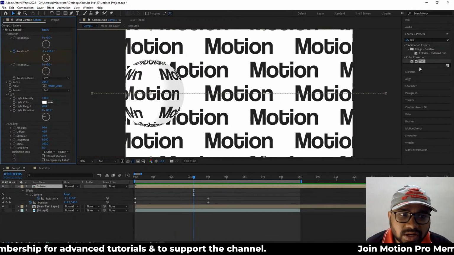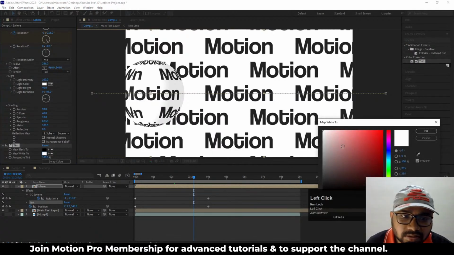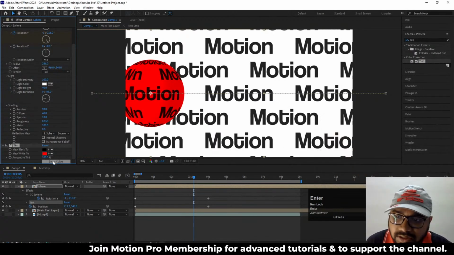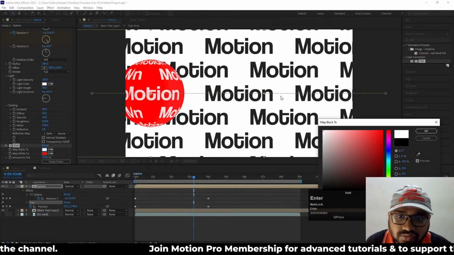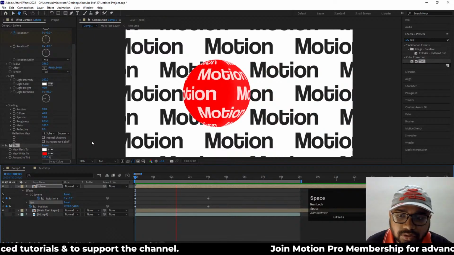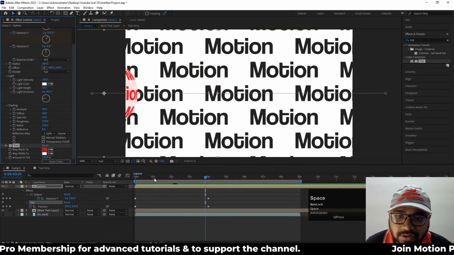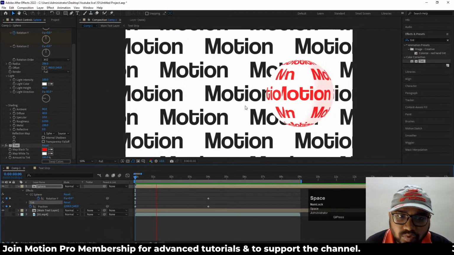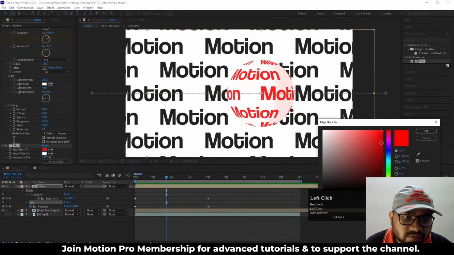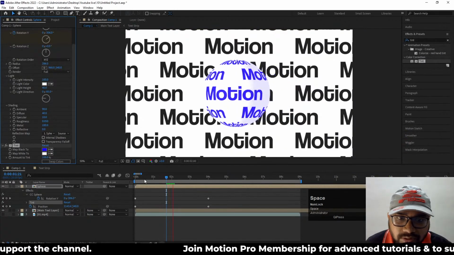Or instead of that, you can apply the tint effect, but instead of this white color, you can choose this kind of red color, and instead of black, you can choose this kind of white color. That is also one thing you can do. Similarly, you can swap this color like that, so you'll get this kind of result. Now I'm going to stick with this one, but instead of this red color, I'll choose something like that, because that looks quite good.